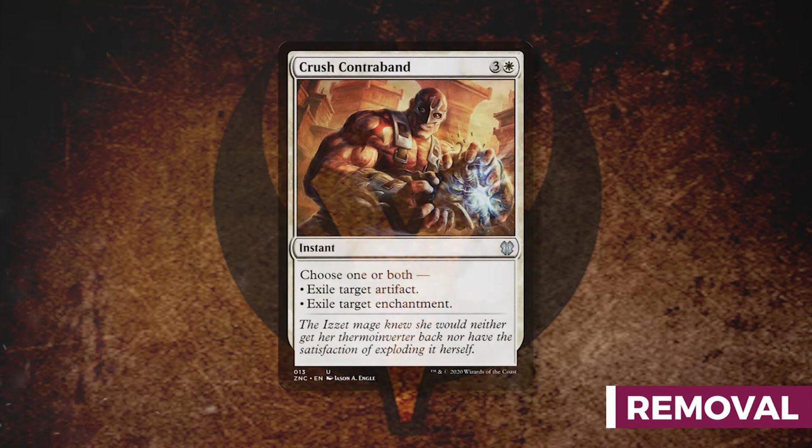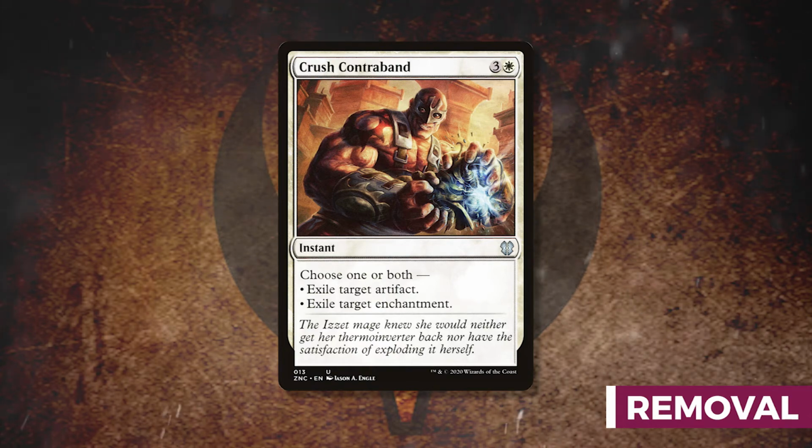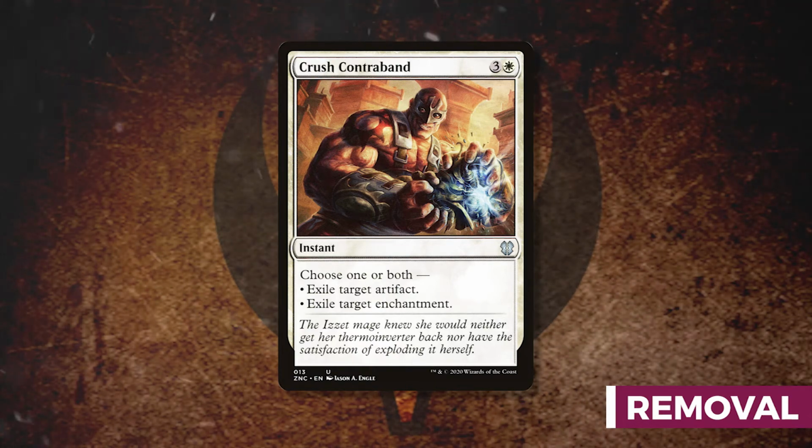First, we're running Crush Contraband, where for 3 and a white, you get to choose one or both. You get to either exile a target artifact or target enchantment, or you get to exile both. That way, you're getting rid of problematic enchantments and artifacts your opponents are running. If you can, you could double whammy this and remove an artifact and an enchantment on the board for 4 mana.